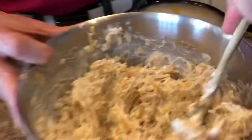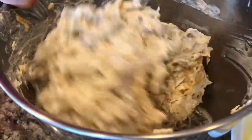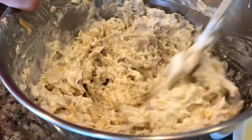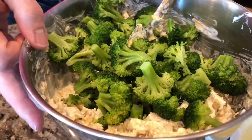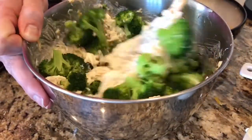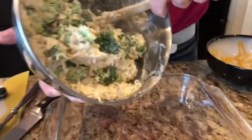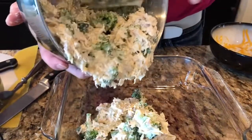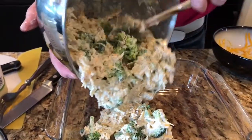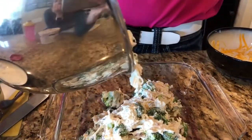Okay, we're getting this all stirred up, almost done. I ended up adding just a little bit more sour cream and mayonnaise. Now we're gonna add in our broccoli. Stir this up, and then we're just gonna stick it into our baking pan. Okay, it's looking delicious. We're gonna stick it in our eight by eight — is this eight by eight or nine by nine? I can never remember. It says it on the bottom — this is an eight by eight. Good to know.